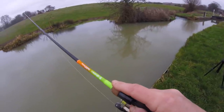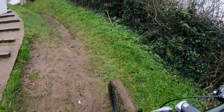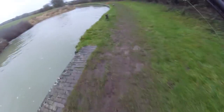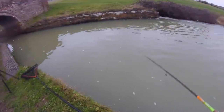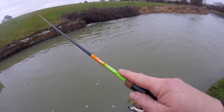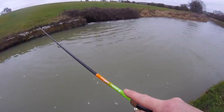I just thought I'd have a very quick look above the lock, but below the lock is a lovely little run. I'm going to push my bike down below the lock so I don't slip down here. Bad enough coming up here on my bike. Ooh, quite slippy. I'm going to leave that by that bridge and have a quick look here. Above the flow, see it's raging in. Hopefully it's not too snaggy. Absolutely tanking through.